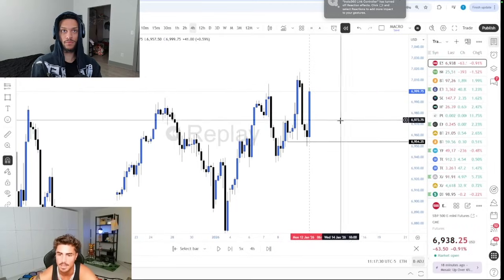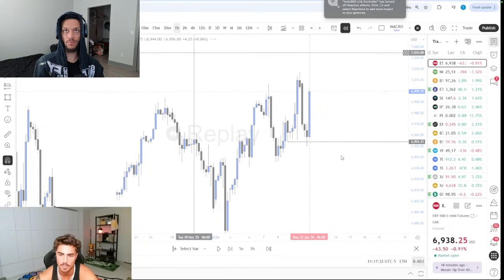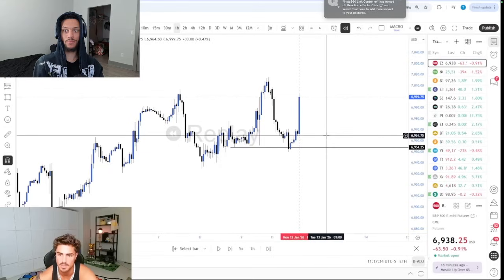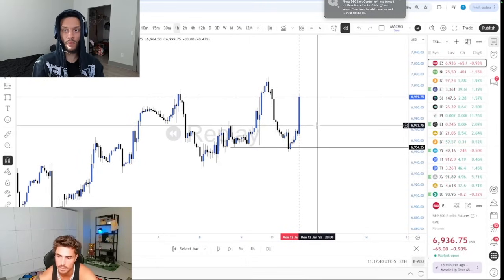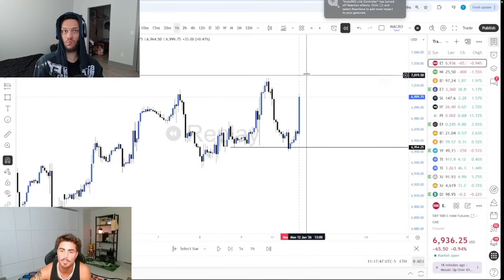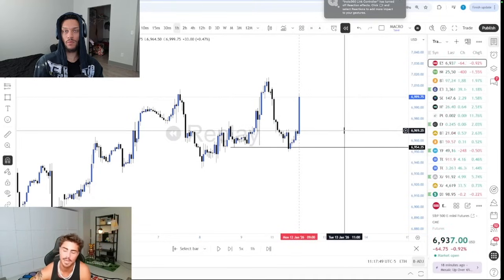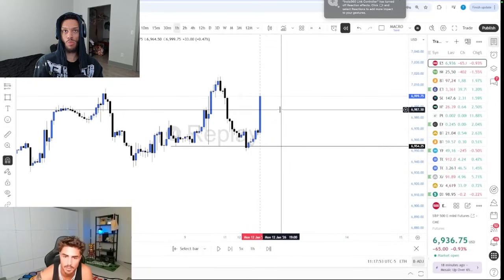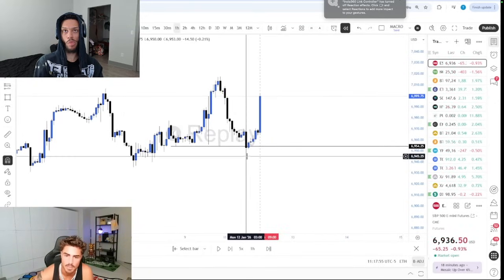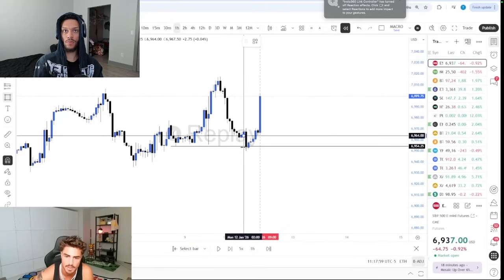And on top of that, we are yet to break structure to the downside. So in my opinion, especially coming into New York market open, we know that there's going to be some forms of manipulation. We can safely assume, and all of this happens before we're even looking for a trade. So regardless, it's like, okay, we might be in a downtrend and then boom, this massive candle forms and it's like, okay, we're probably not in that downtrend anymore. So on the 1 hour time frame, what are we looking at here? Well, we see that we come down, we sweep out a high time frame low. So awesome. We get a high time frame liquidity sweep.